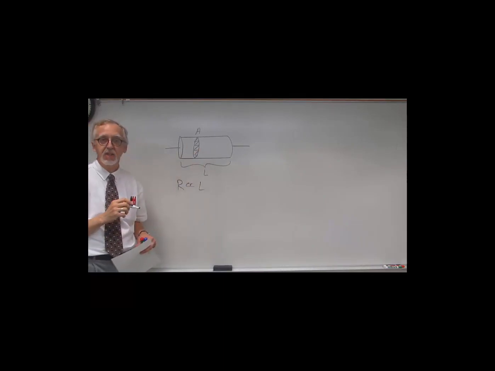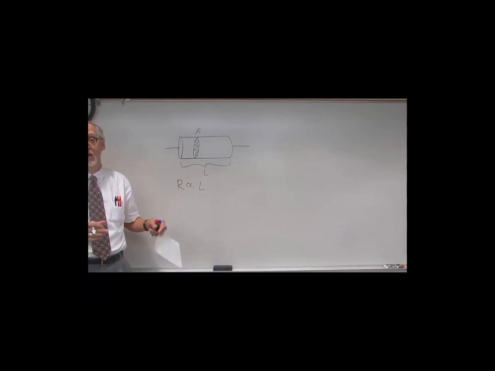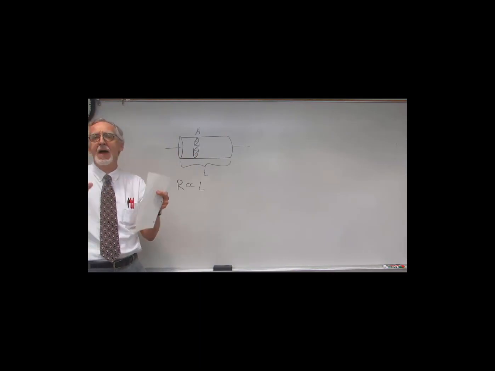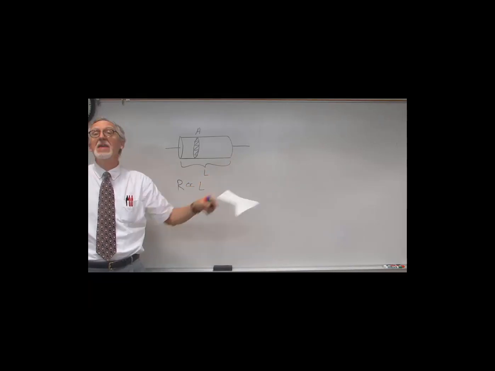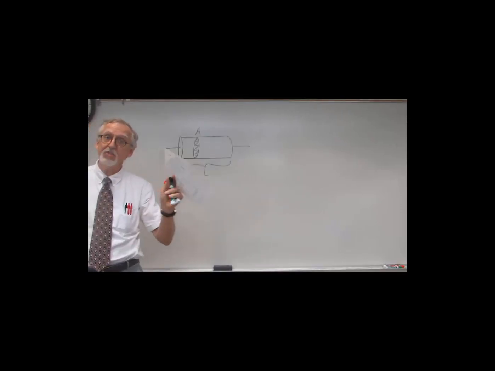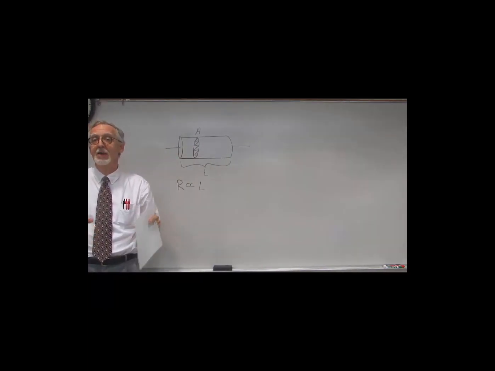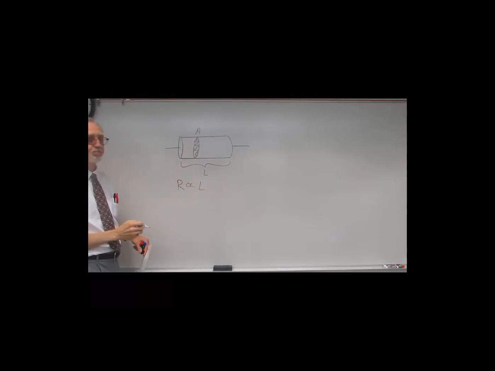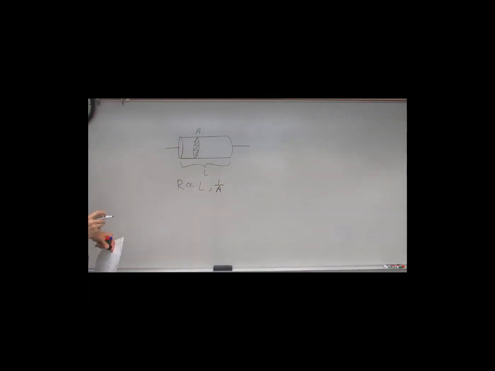Now, what about the cross-sectional area? If we increase the area of the resistor, will that make it easier or harder? Well, imagine, again, rather than one person going down the hallway, imagine you've got a crowd of people trying to run down a hallway. If you have a larger hallway, would that make it easier for the crowd to run down or harder? Well, a larger hallway will make it easier for the crowd to run down the hallway, right? They'd be able to spread out more, and it would be easier for them to run down. It would be less crowded. So the larger A, the less the resistance. So the resistance is actually inversely proportional to the cross-sectional area.